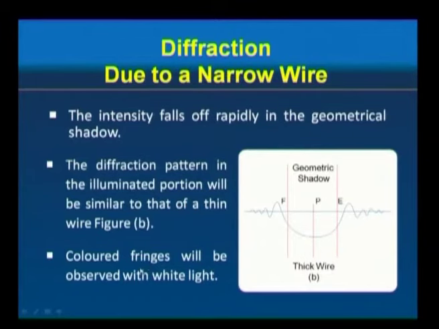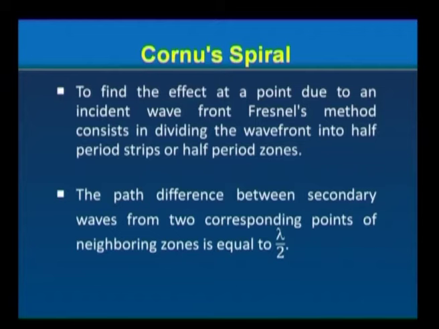Now, pass on to what we call Cornu's spiral. Nowadays, with the advent of high speed computers, the evaluation of the intensity distribution using Cornu's spiral or using Fresnel's integrals, about which I will be talking in the next lecture, is not so important. With high speed computers, we can calculate some of the quantities at a faster pace.